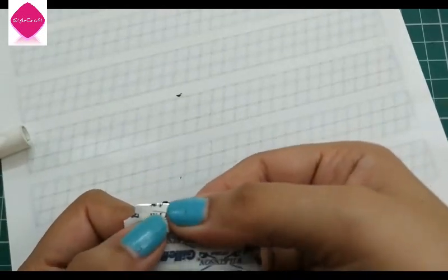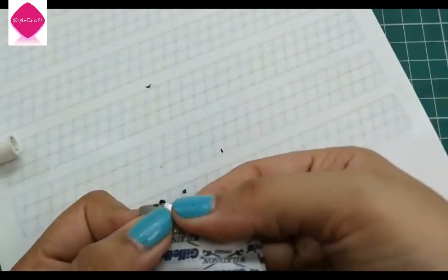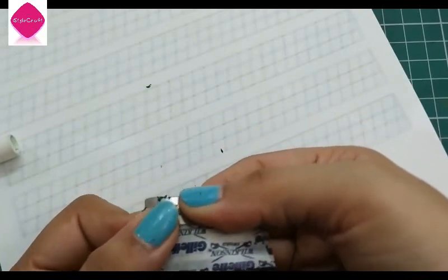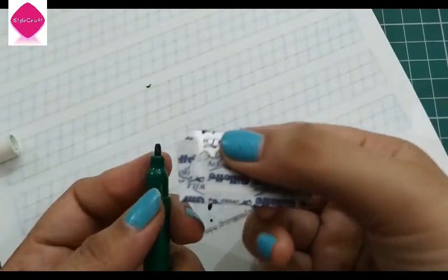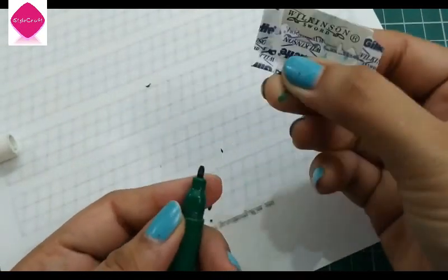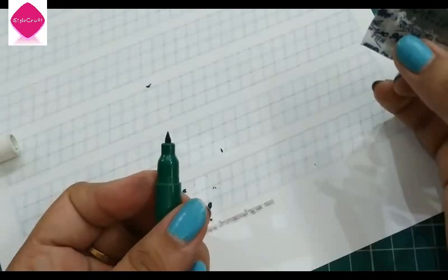So from this pen you can write italic, you can write Hindi, you can write Gothic, and you can write some fonts, handwriting fonts. Okay, now it's perfect.